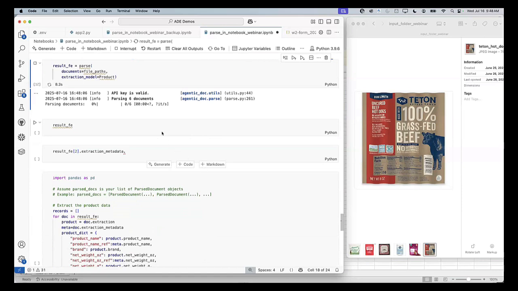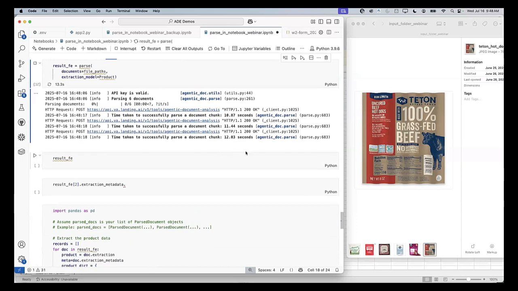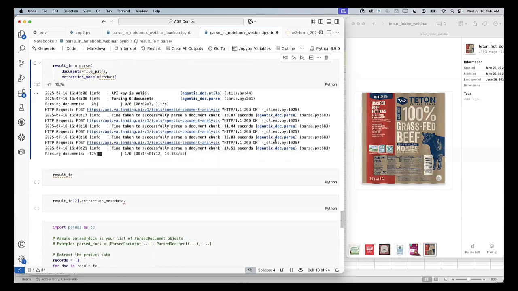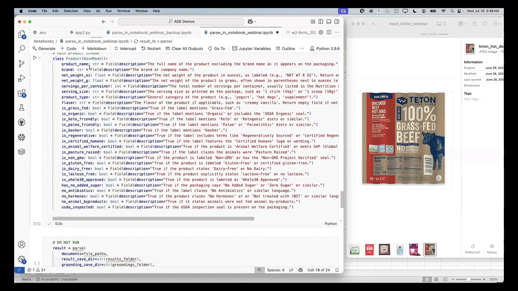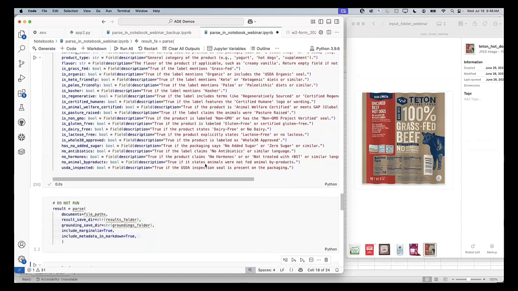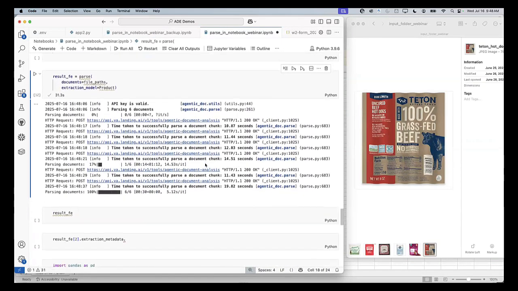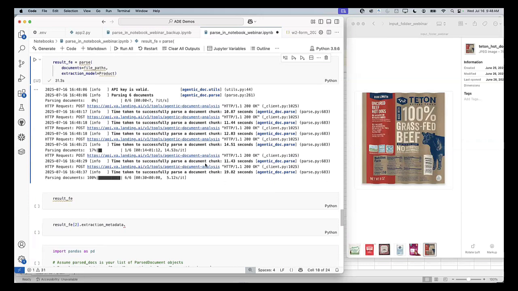So this is going to take a little bit longer than the initial extraction that we saw because there's really 2 stages here. The first stage is returning the markdown and the JSON that corresponds directly to this image. And then the second step is applying the schema to actually be able to extract all of the structured information we've asked for. And we've asked for about 20 different things. I've seen some schemas get as long as 300 or 400, and they can have nested levels as well. You can nest up to 5 levels.